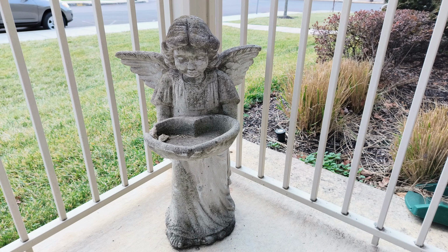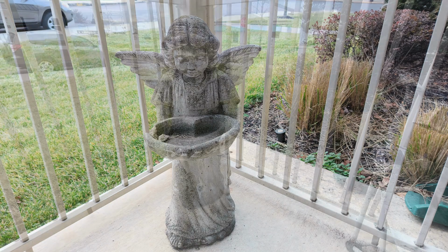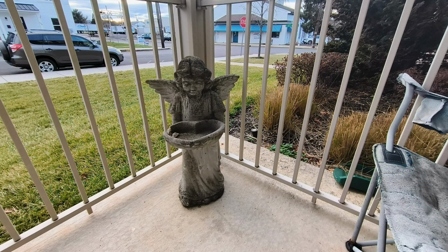Here's a closer shot with the main 108 megapixel camera. Does a good job here. Adds a little bit of contrast, as you can see, but you can adjust that in post. But has really good details on that 108 megapixel primary camera. If we switch over to the wide angle camera, you can see that it kind of darkens it up a little bit, maybe makes it a little bit more pleasing to your eye, but you do lose a little bit of detail going down to 12 megapixels.